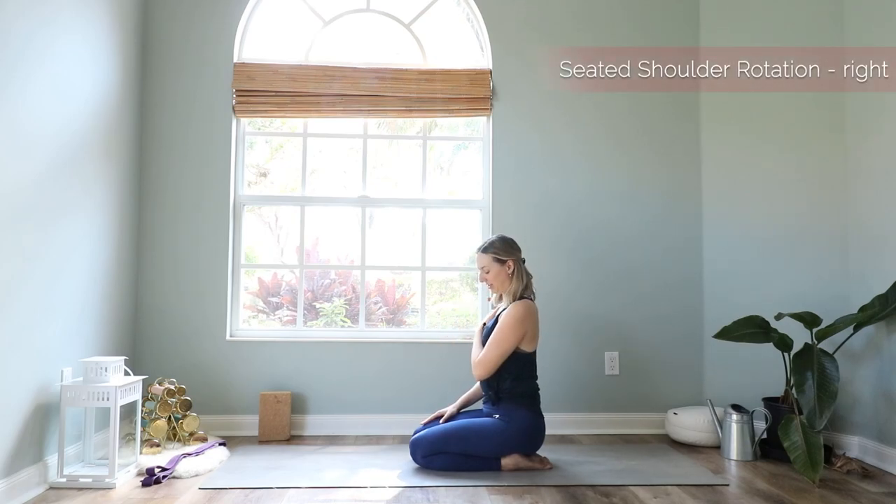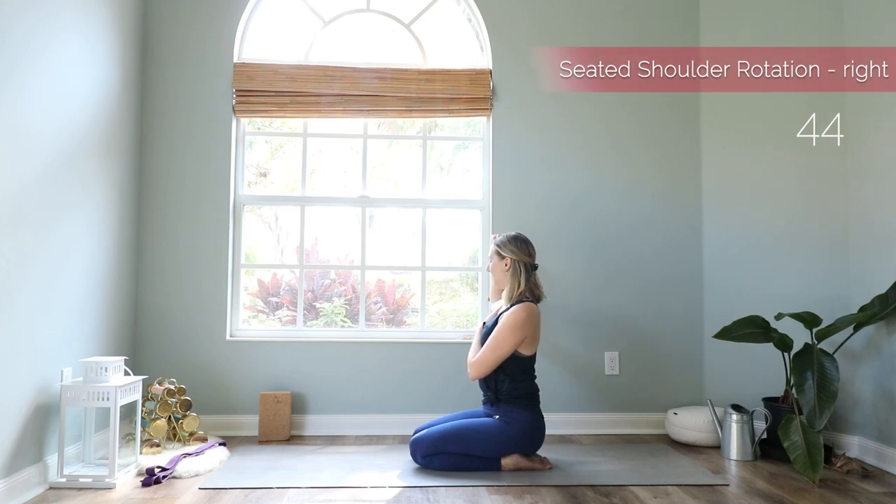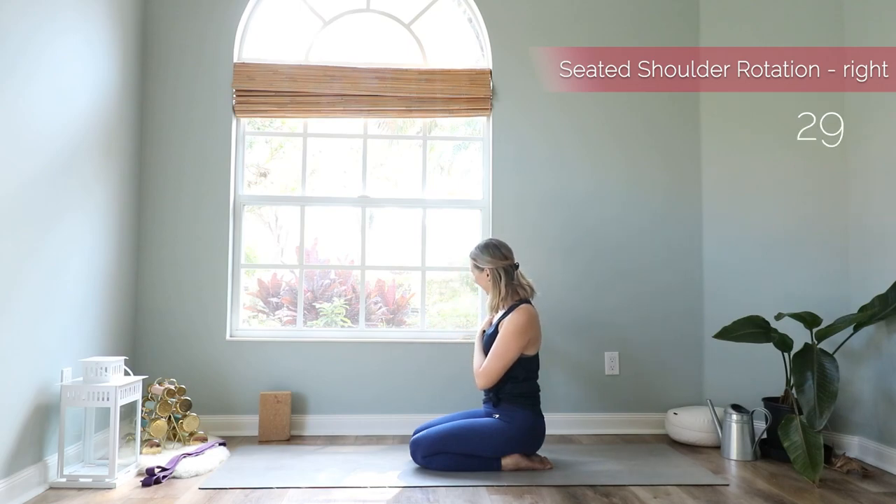Left hand comes onto the right chest. Cactus out the right arm, make a fist showing to the front, elbow in line with the shoulder. Slowly bring your fist down — inhale up, exhale down. This side is a little bit more tricky. Remember, if you feel any pain don't do this exercise — it should be a challenge but you should not feel any pain. One more, and bring your fist back up. Relax your hands down on your knees and take a deep breath in and out.